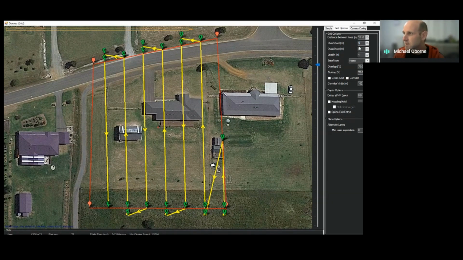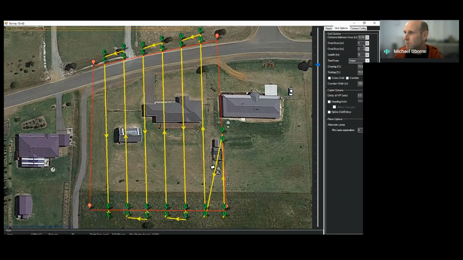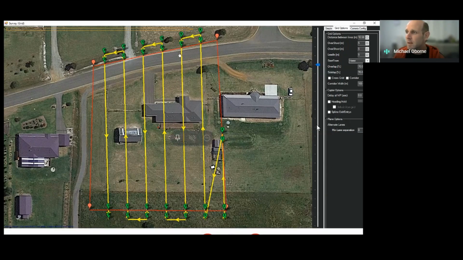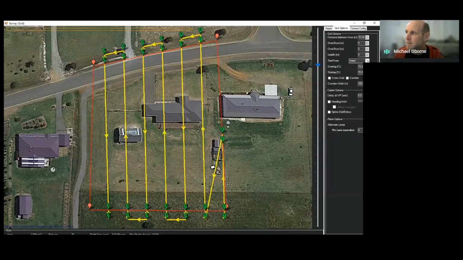So what I'll do just for this is I'm going to stick 5 meters for them all, just so it's nice and easy, just so we've got a little bit of overshoot so we can come back in online and it does everything better too. So now the next thing is start from home. At the moment, if you have a look, waypoint 1 is down the bottom right hand corner of the screen.